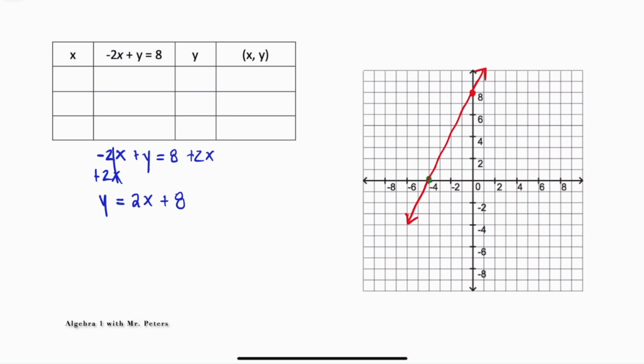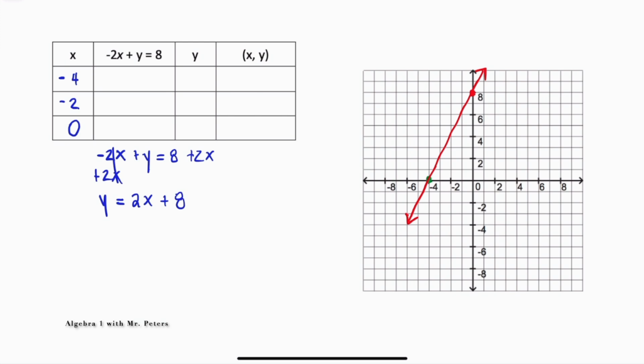And we're going to pick the x values, -4, -2, and 0. You could pick any x value that you want to, but we're just going to pick ones that are small numbers and easy for us to work with. And because of that +8, we don't want to use positive numbers because then we're going to have to make our graph larger, include more numbers on the x and y axis. So we substitute now.